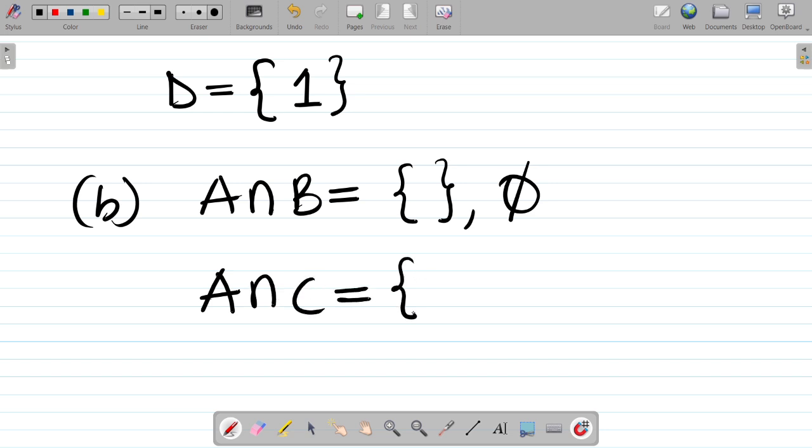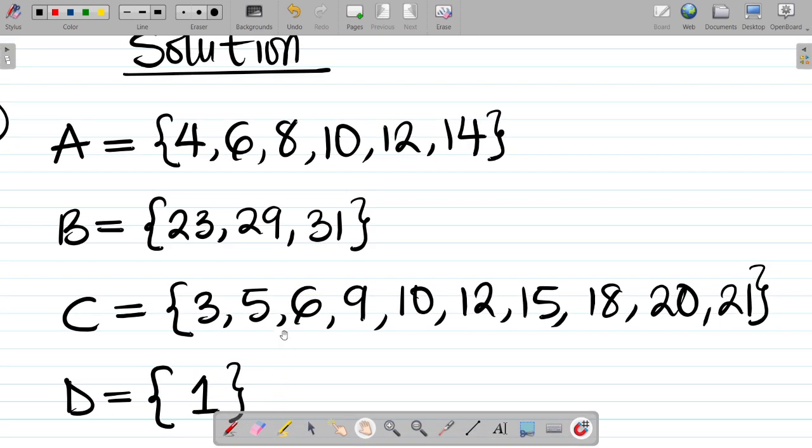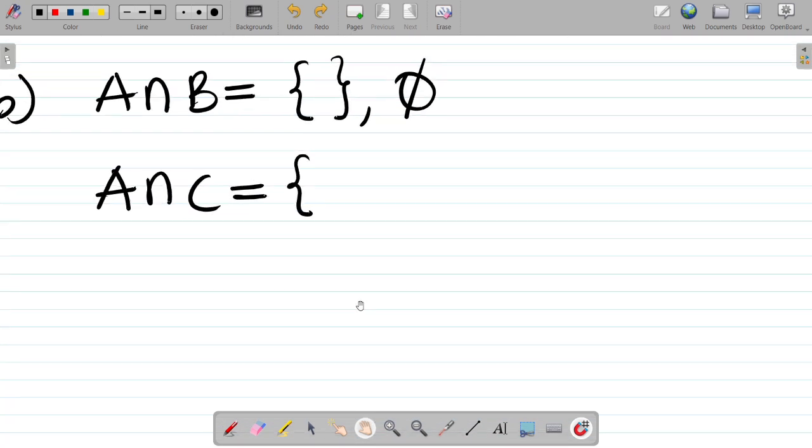As I said, I've already treated this concept in our previous class. I will leave a link to our previous class where I discuss sets from scratch in the video description. For now, let's look at A intersection C. So look at A and C. What do they have in common? A has 4, 6, 8. So you can see that A has 6, C has 6. A has 10, C has 10, A has 12, C has 12. So what they have in common is 6, 10, 12. All right, so I'll take it down as 6, 10, and 12.